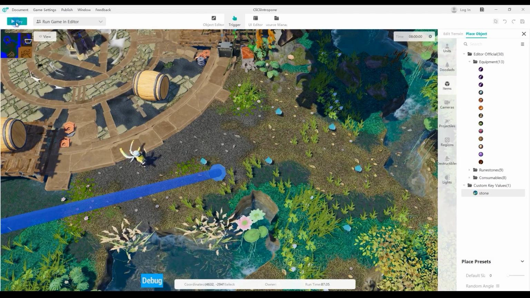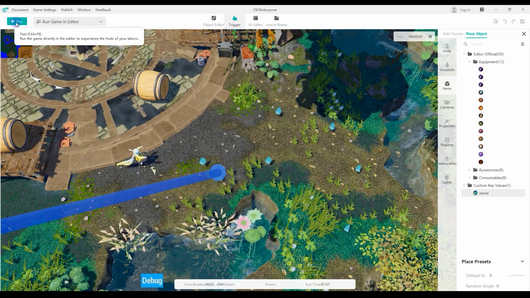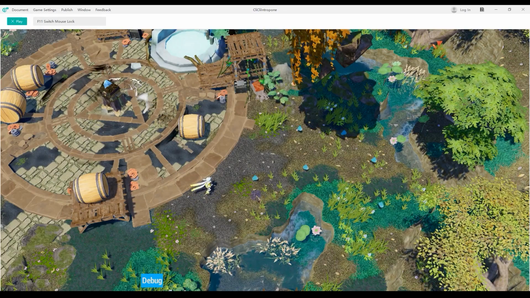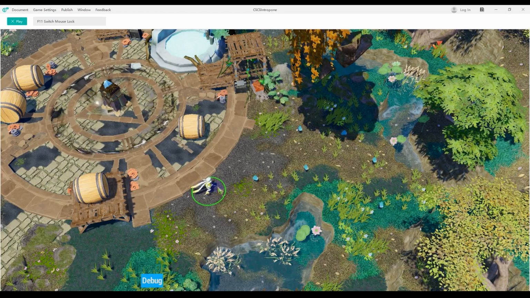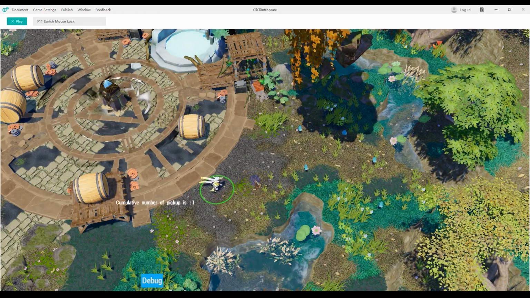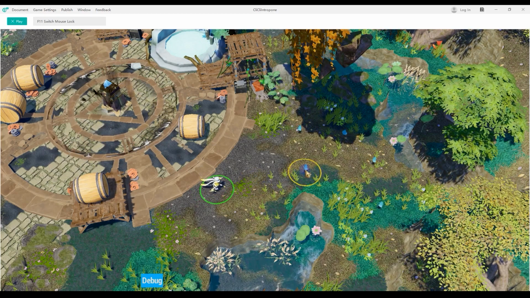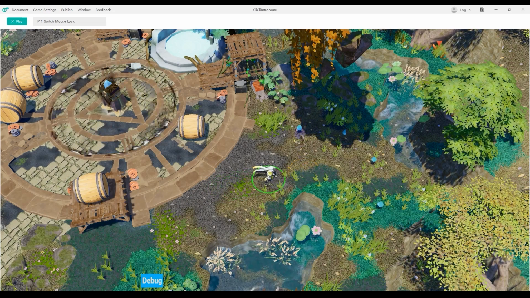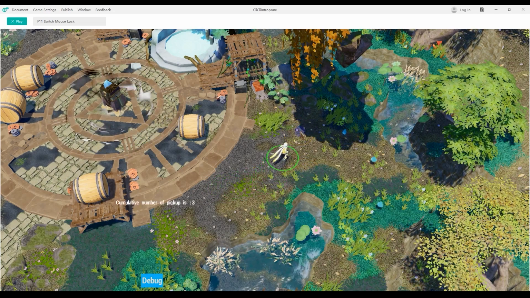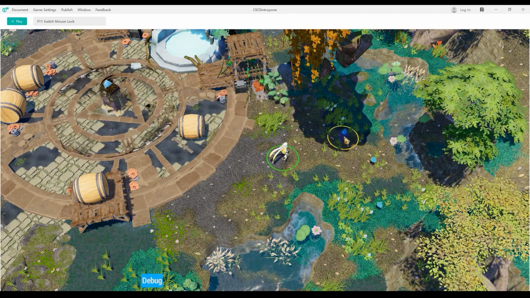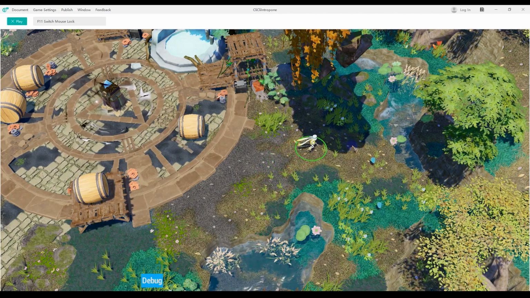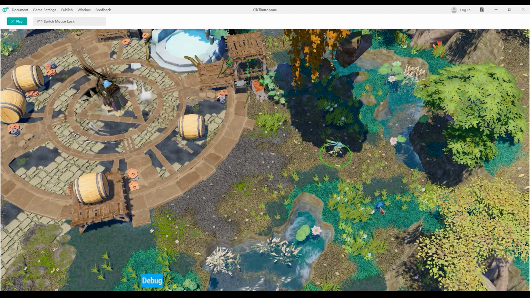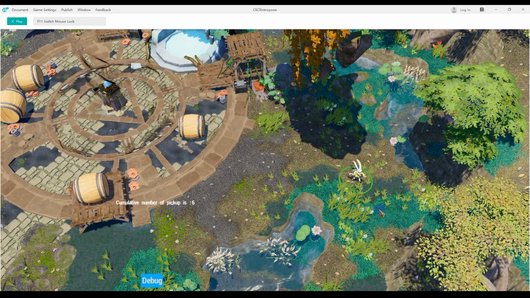Let's enter the game and test the effect. Did you get it?